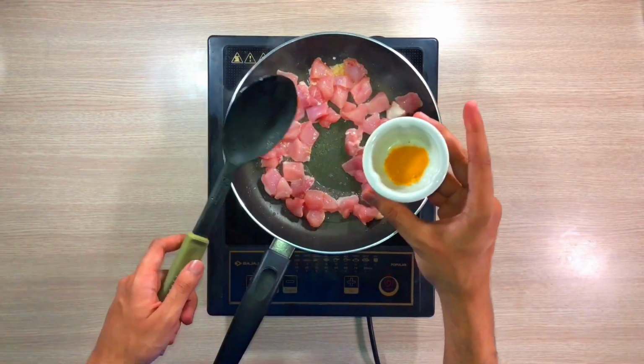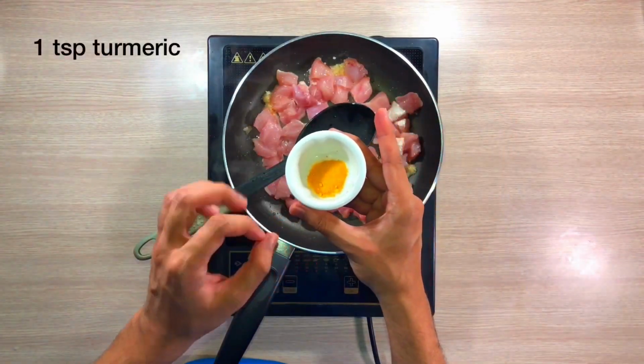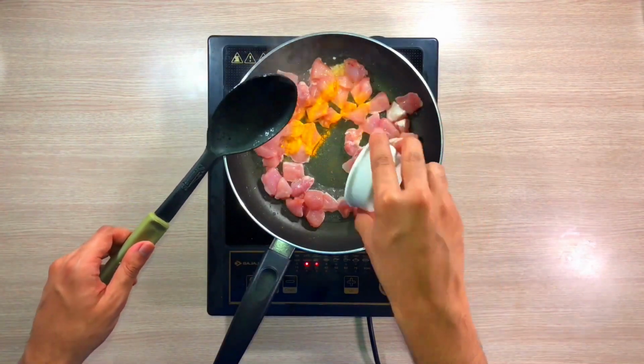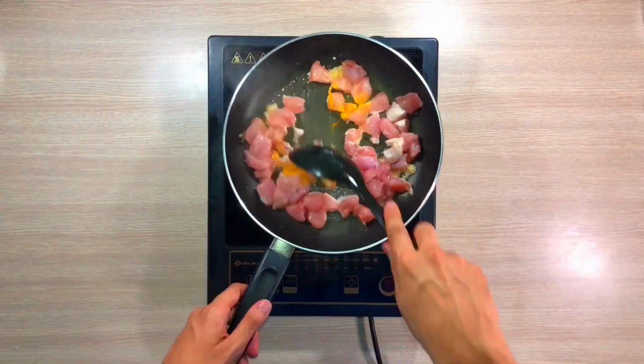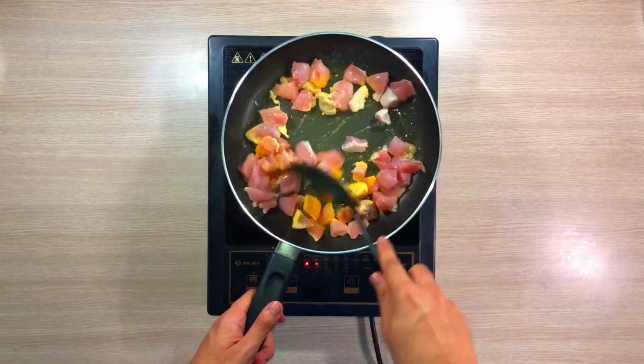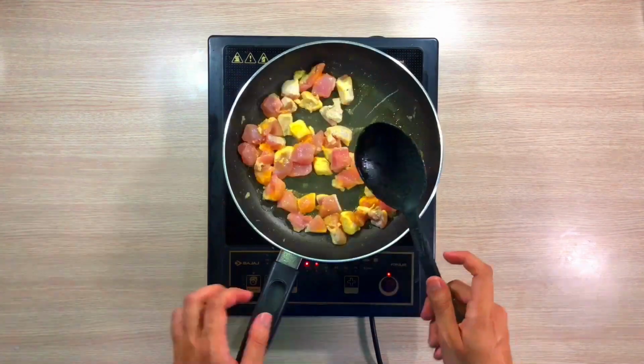The next ingredient that we are going to be adding here is the turmeric, which I believe to be the most important ingredient right now, because chicken usually tends to have a foul flavor, and the second that you add turmeric, it's going to cut through that foulness. It's also anti-inflammatory, antioxidant, and all of that stuff. It's healthy for you, so just add it, trust me.